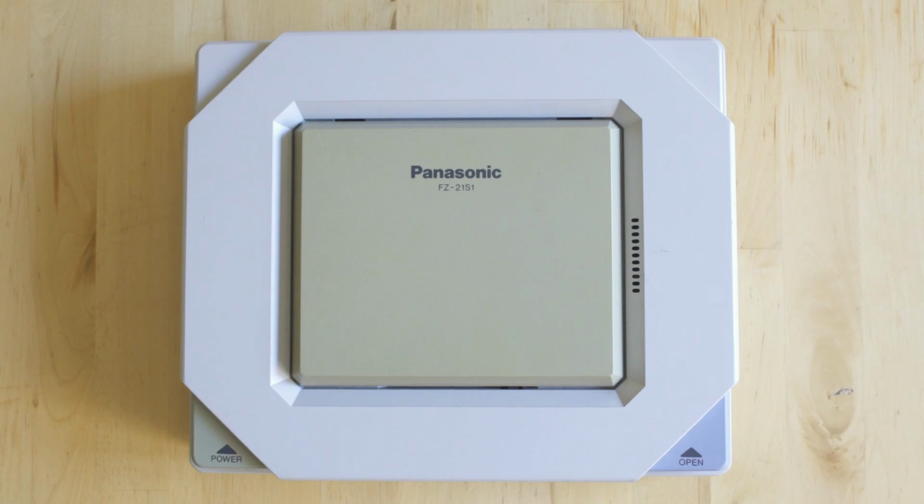We got a really exciting episode for you guys this week because we're taking a look at a prototype 3DO M2, more specifically the Panasonic FZ-21 ES4. This is an engineering sample console, and unfortunately it does not belong to me. I'm actually reviving this to working order for another collector, although I would love to keep it.